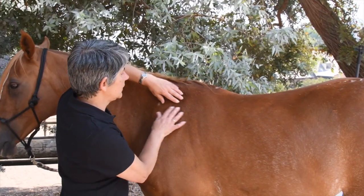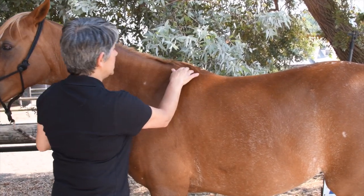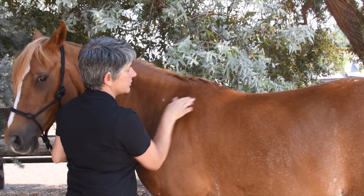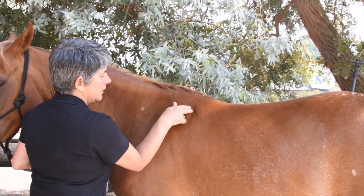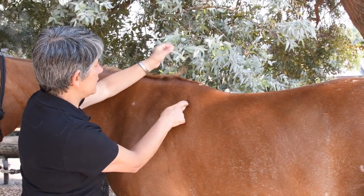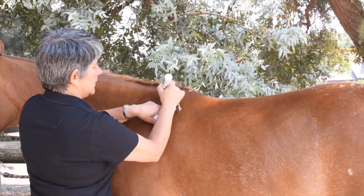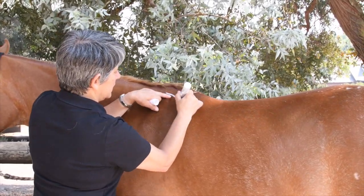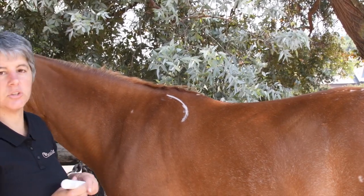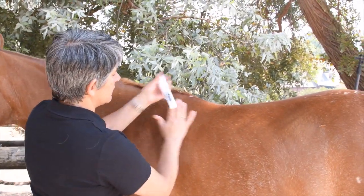Chalk ready. I'm going to feel where the shoulder is, running my hands across the top of the shoulder. It's quite difficult to feel the edge because there's a lot of fat and muscle that sits over it. We feel where it drops off — it's hard and then it drops down — this is the back point of the shoulder, and you'll find that's probably in line with the end of the hair. If you're up here and you've still got lots of mane, you've probably found the wrong point. There's our shoulder mark. Now to do our gullet measurement, we're going to measure three fingers directly behind that.